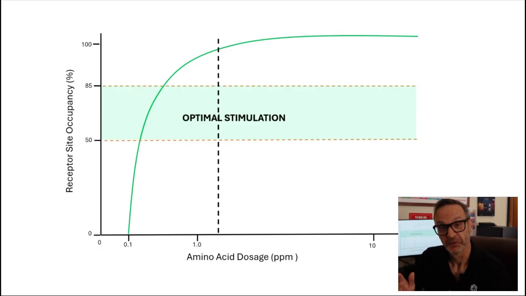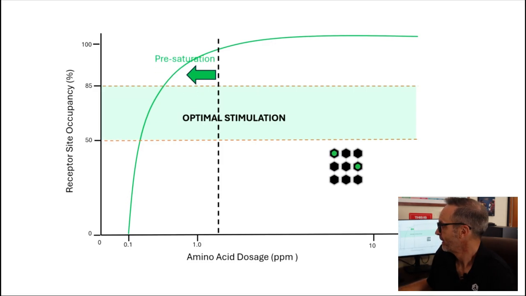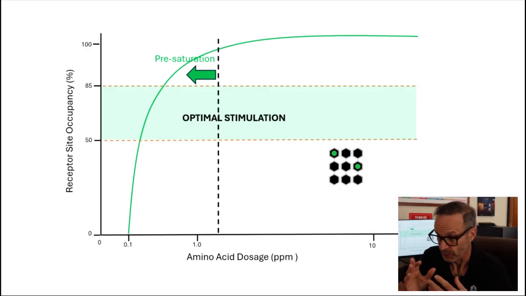So we've moved from the macroscopic to the microscopic. We're now looking in terms of receptor site occupancy, Goldilocks zone, 50 to 85%, and we see it in the slide there. And as per the last slide, the gradient of the curve is extremely steep through that region. So once again, in the low concentration range and then through the mid-range, we're not going to see much in the way of stimulation. Now, the graphic I've just shown you is a Goldilocks analogy, right? So the porridge is too cold, meaning we're in the pre-saturation region. We've just got maybe 10 to 20% of the sites occupied.